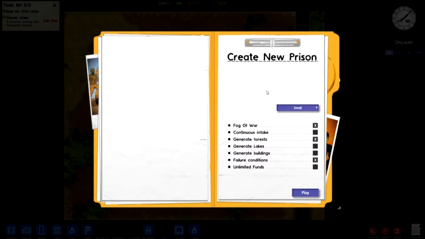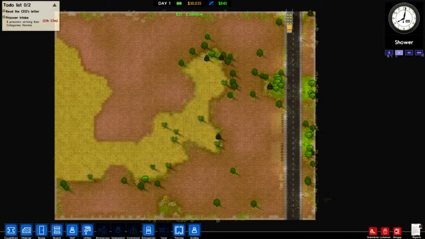Let's hit Create New Prison. We'll do small. Continuous intake on? No. Generate forests? Generate lakes? Buildings? No, we don't. Under any unlimited funds, no. So we're making our new prison. Here we go. That's our world. Welcome to our new prison.